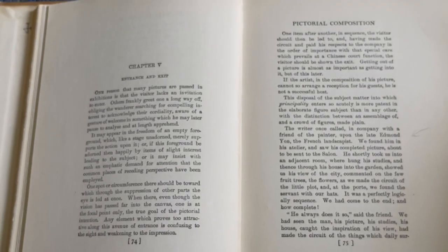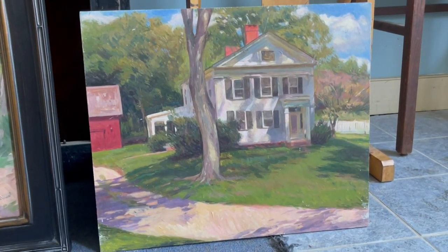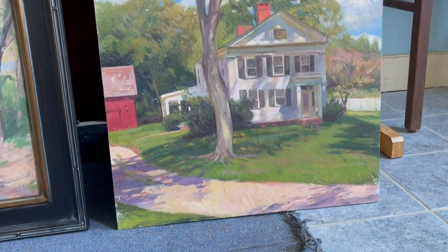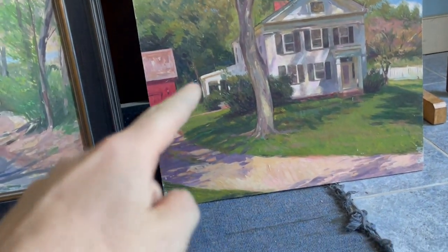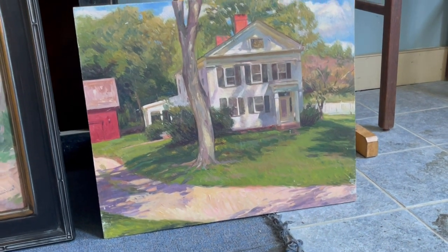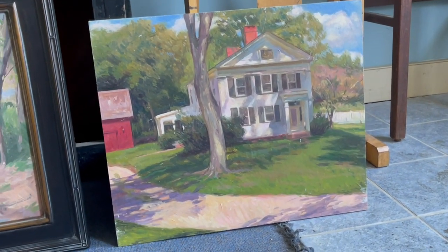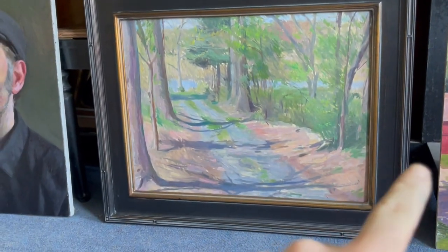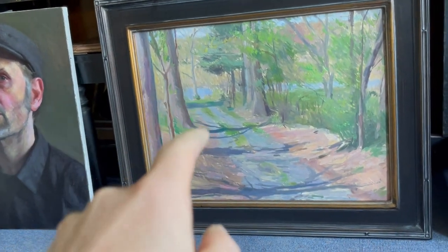There's also a chapter on entrances and exits. I have another painting here I did a few years ago — it's the first painting I did after reading his book. I wouldn't have set up the composition this way without reading it. I was really thinking about the idea of a road leading you into the picture, and somewhere back there would be the exit — a composition deliberately set up for that reason. With this current composition, you're crossing the center line, reaching the area of interest, and then naturally led out.